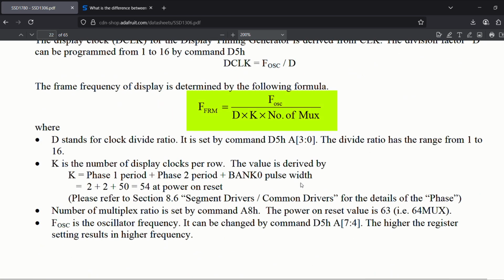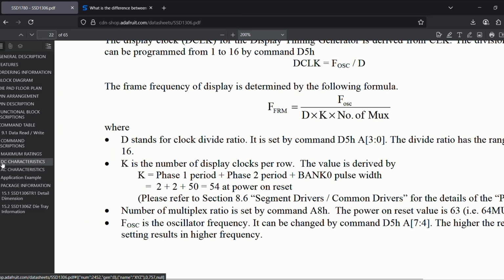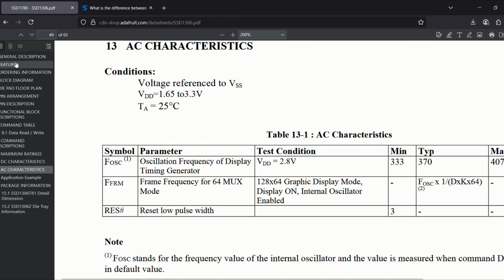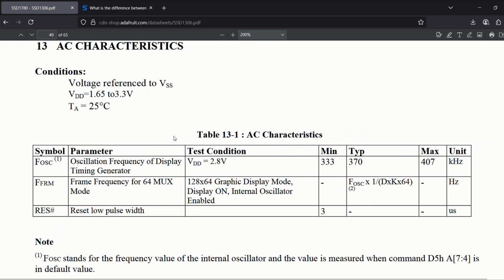Finally, the frame frequency of the display is calculated using this formula right here, where D is the clock division ratio that has been set to 1. K is set to 54 by default. Mux is set to 64 in this case. Now, we know all the values except for the exact oscillator frequency in Hertz.